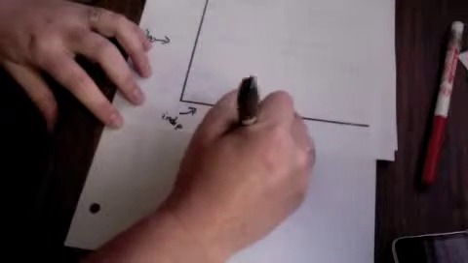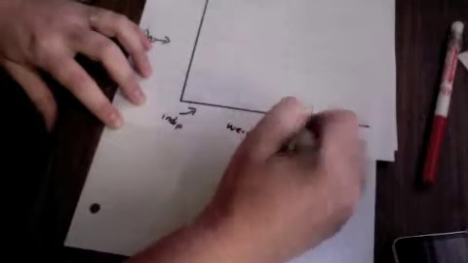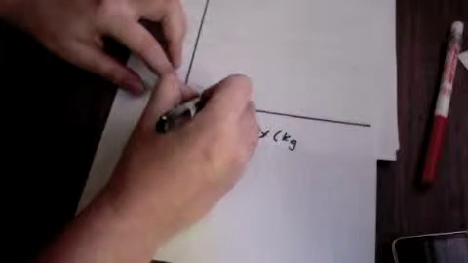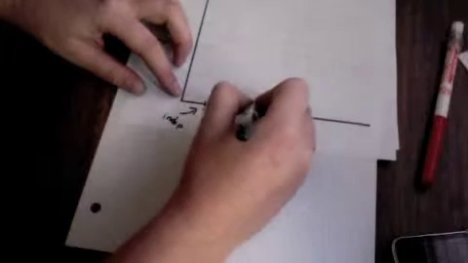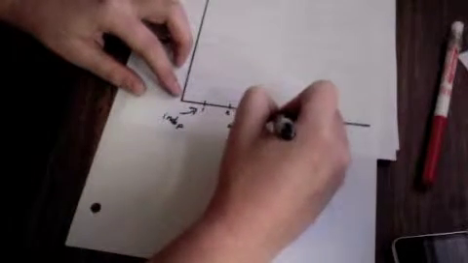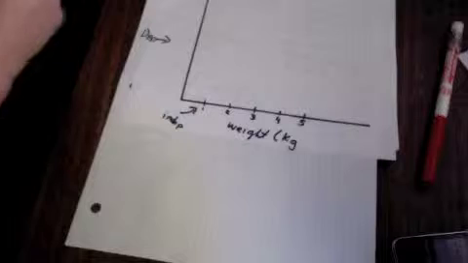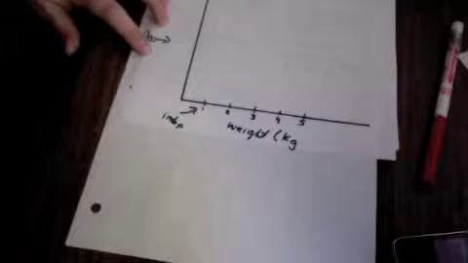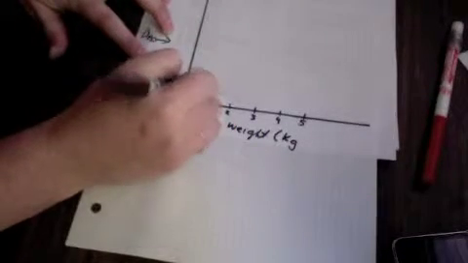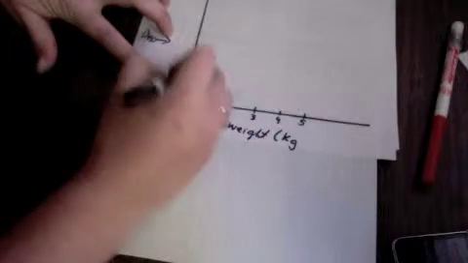So that means the independent variable is weight. So I'm going to write weight here in kilograms. My chart only goes up to 5, so I'm just going to do up to 5: 1, 2, 3, 4, 5. Now I know that the time in minutes goes all the way up to 225. So I'm going to go up by increments of 25. So each tick mark is going to be 25.